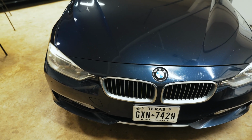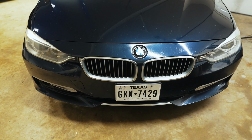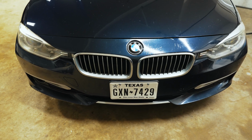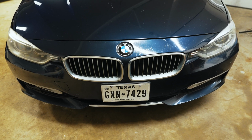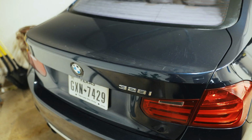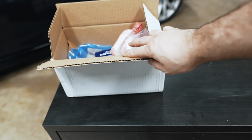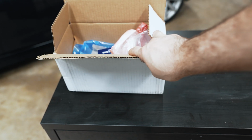So I've already ordered a set of headlight lenses to cut these out and replace them with. Plan is to go with double slat black kidney grills and a full M Sport conversion up in the front. That rear trunk lid could definitely use a polish, and we're going to go with a lip spoiler and some GTS taillights.